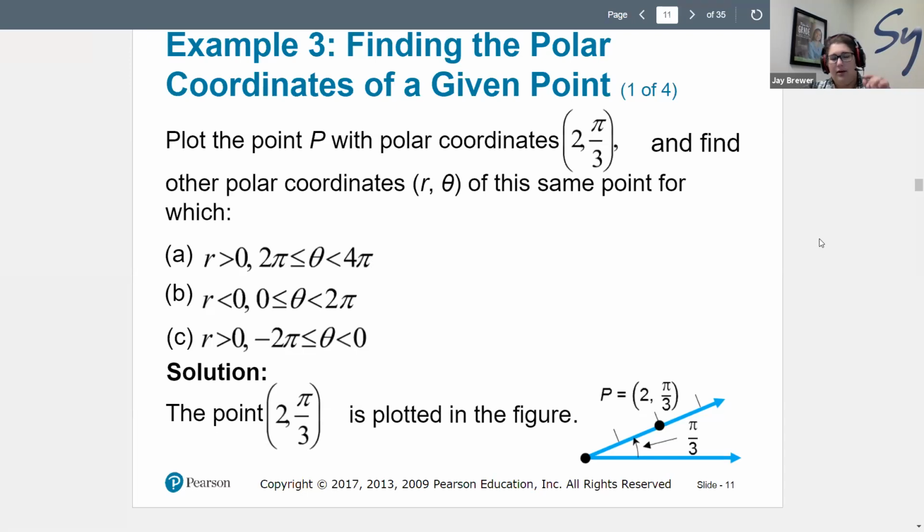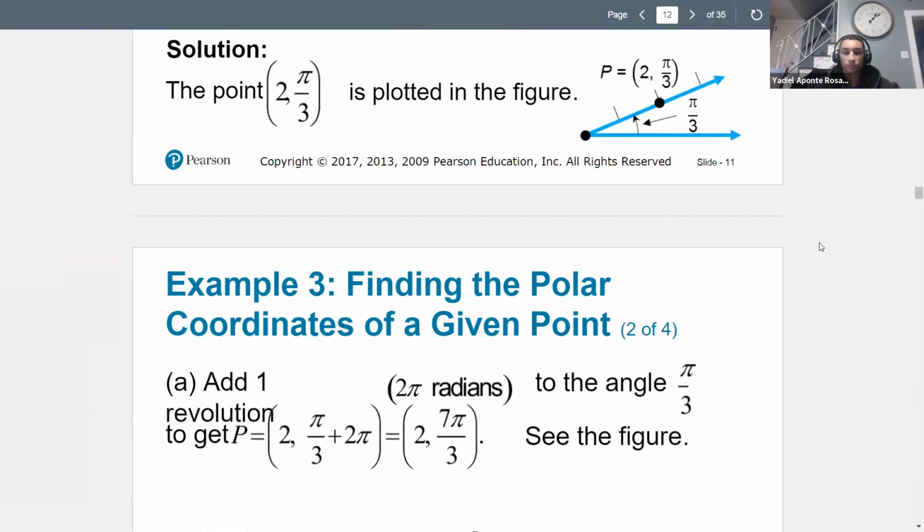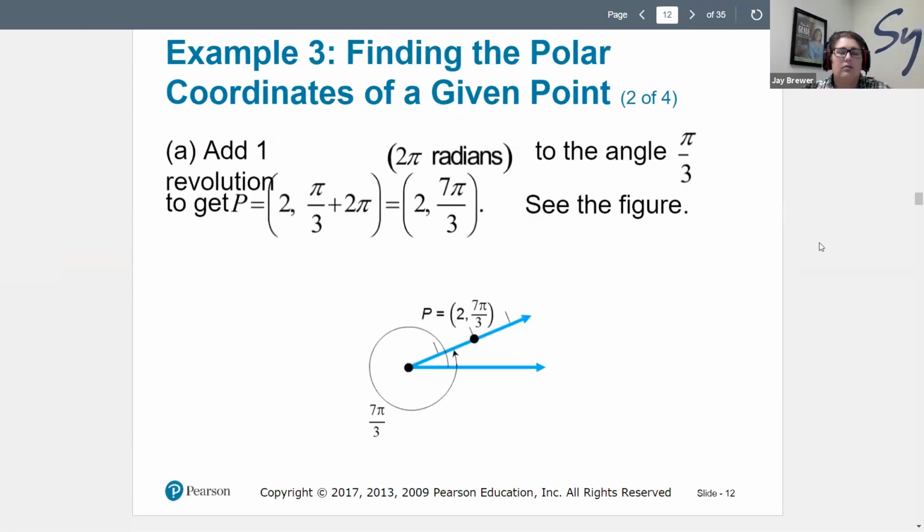And then additionally to that, do you guys think you're actually going to be drawing a different diagram each time? Or do you think your representation of the angle is just going to change each time? I think it's just a representation that's gonna change. Very good. Okay, so let's take a look at A.